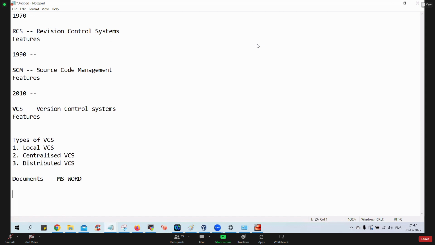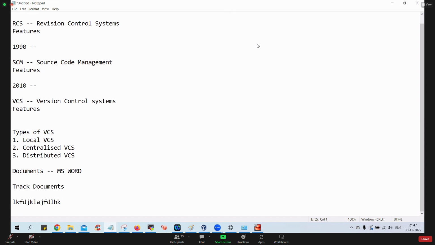There is something called track changes for a document. If you enable that option in MS Word, once you start writing a document and make some changes, deletions, it will show those lines struck off in red color. That option is indirectly the way of working of VCS only. But the point is, it is not saving the state of the file. Here, it saves the state of the file.